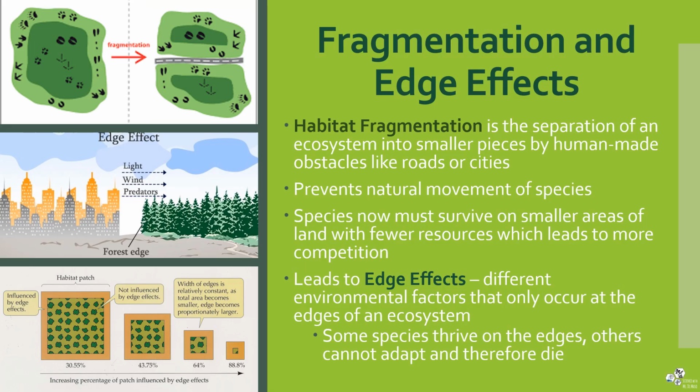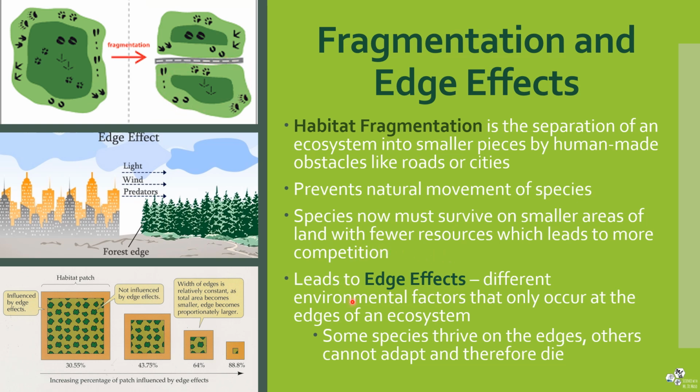So what ends up happening when we disturb these habitats are things called fragmentation and edge effects. Fragmentation is when we take an ecosystem that's intact and we break it in half or into smaller pieces. So now there is less of a range for some of these organisms to live. And some species require really great distances for their habitat and home range in order to be healthy and thrive. So by fragmenting that, you're breaking down some of that space that these creatures have taken over as their home range.